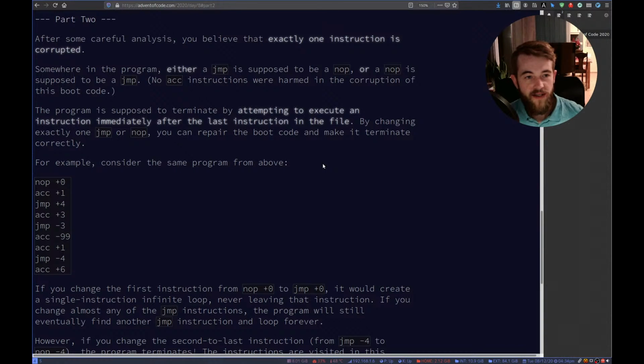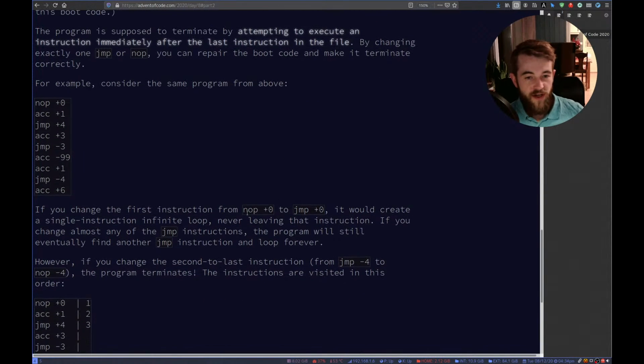By changing exactly one jump or nop, you can repair the boot code and make it terminate correctly. For example, consider the same program from above. If you change the first instruction from nop +0 to jump +0, it would create a single instruction infinite loop, never leaving that instruction. True? If you change almost any of the jump instructions, the program will still eventually find another jump instruction and loop forever.